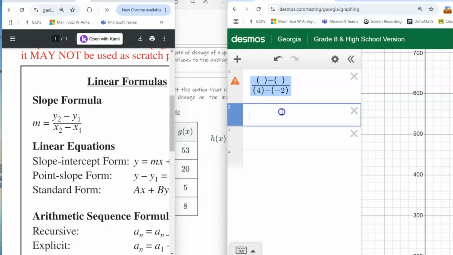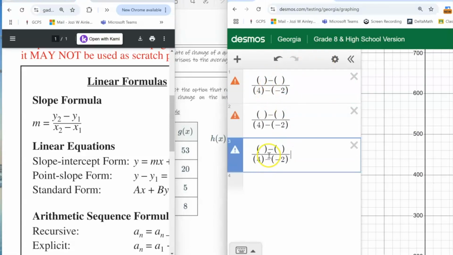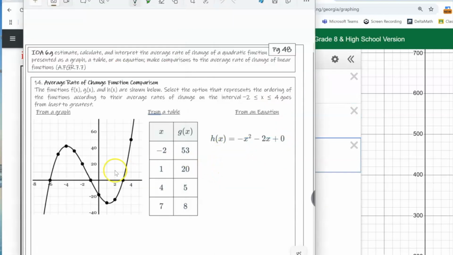All right, since I know I'm going to do this 3 times, here are my 3 times. And I'm going to do it in order just so I don't get confused. So f of x, g of x, h of x. So I can see this is h of x, g of x, so this one must be f of x. So I'm going to do it in order so I can compare which one is which.